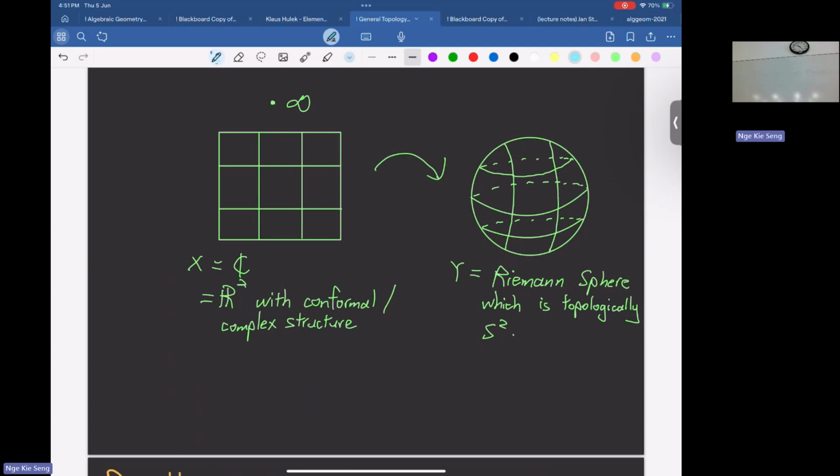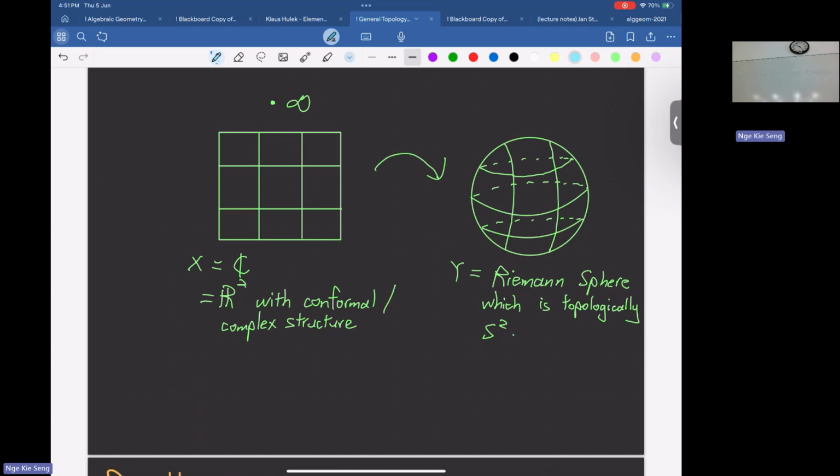But here, if you multiply two y coordinates together, you get the negative of a real number. So this is what we call a complex structure. Complex analysis is about learning these complex structures: what happens if you put a complex structure there? Another name for it is conformal structure. Why conformal? Because this structure preserves angles. So what you learn in complex analysis is something that preserves angles.